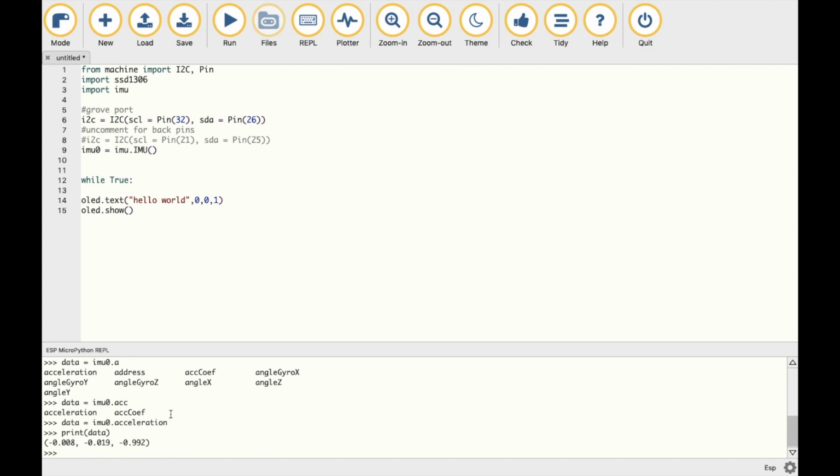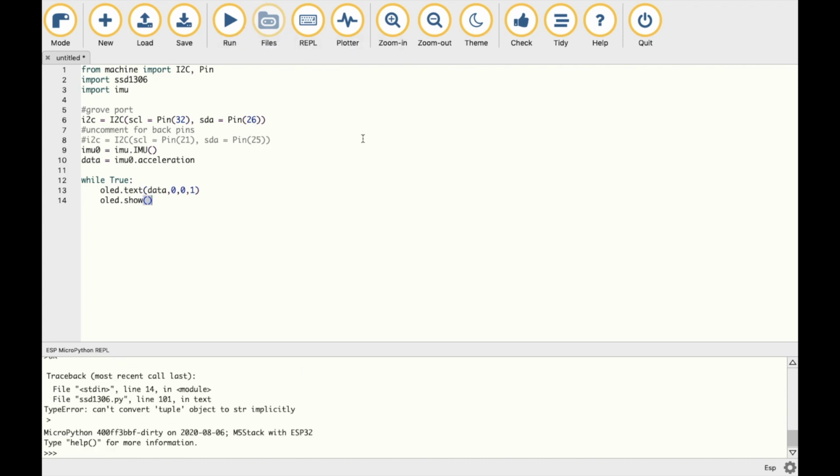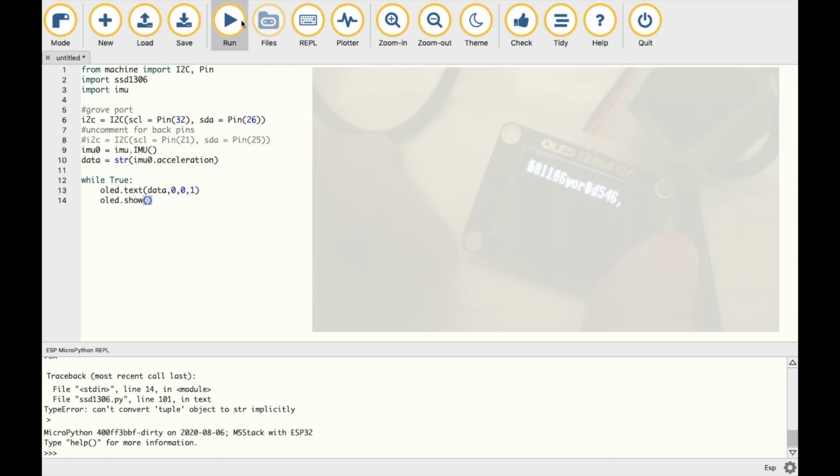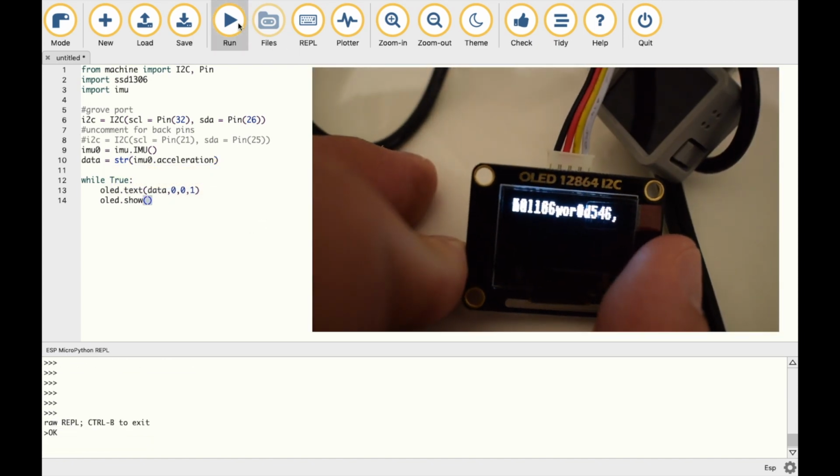So I'll go ahead and copy those lines from the REPL again, and then make sure we have a while loop set up, and then I'll enter the data variable into the OLED.text function. Okay, now if I go ahead and do this now, I'll just have a bit of a garble on the screen, because what it will do is basically print the values over the top of one another. Or no, it won't, because I need to convert it to a string first. So I'll go in there and make sure this value is set to a string. Regardless of whether it's a string or not, the values will be written over the top of each other.